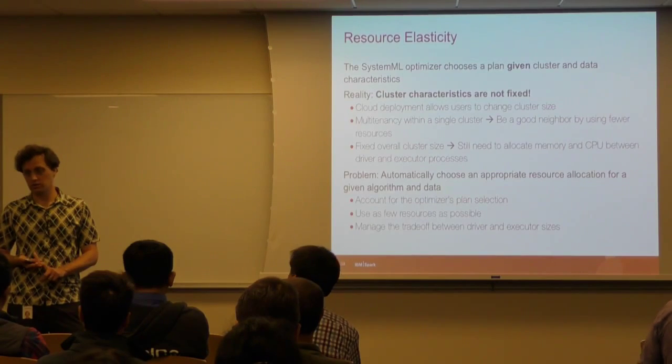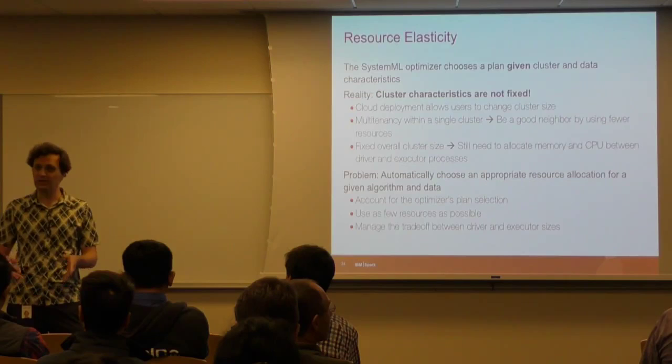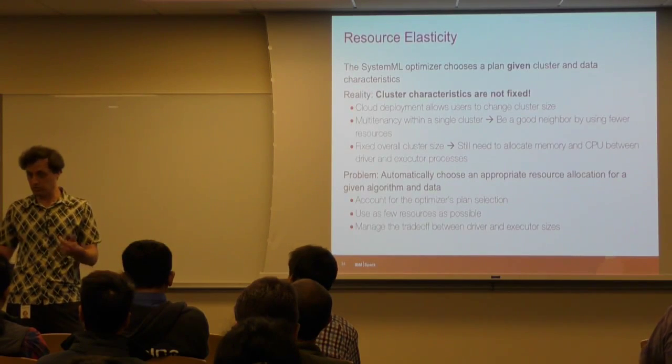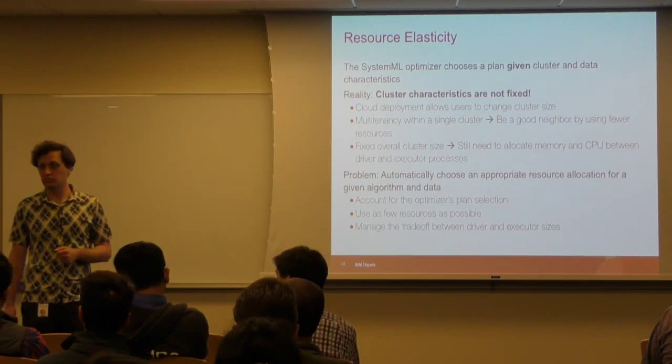Oh, so you need a one pass. We need one pass, but remember that we have dynamic recompilation. So after we've done that pass, we can fill in the blanks in what was previously a very conservative execution plan and redo the cost-based portions of our optimization. So it's going to be in the next step.